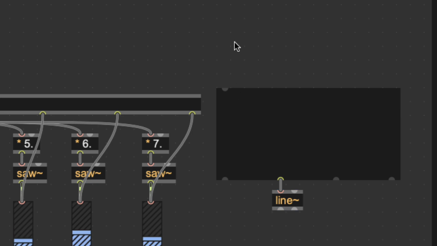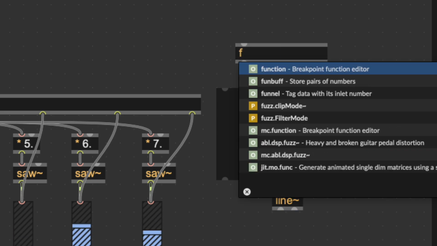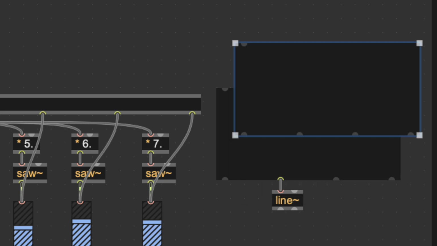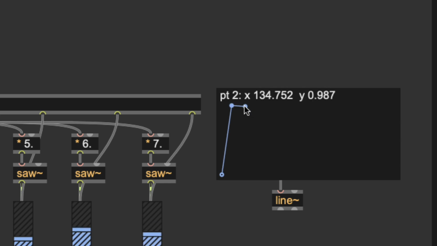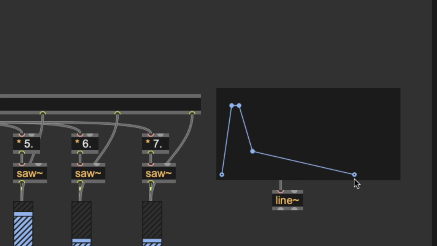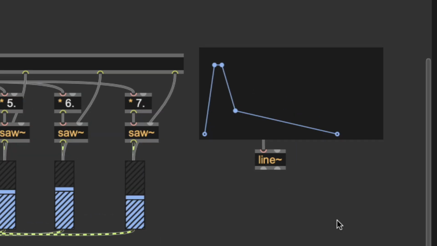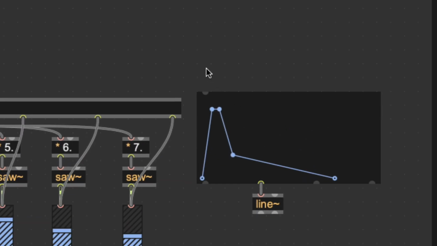I made new and then function. I typed in function. When you hit enter, it will turn into a big box. Okay? So when I lock this, I can now actually create an ADSR. Do you guys know what an ADSR is? What's that stand for, audio people? Yeah, Colby? Attack, decay, sustain, release. Right.